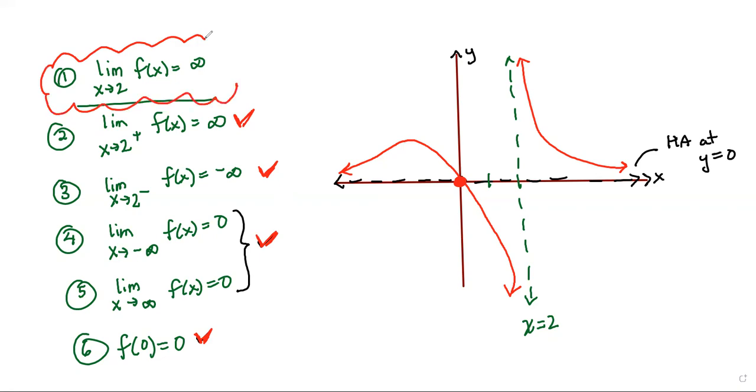And I put this one separate because this one has issues. I want to make sure the problem was written correctly because we can't have a limit existing at two when we have infinite limits. And even if both of these both went to infinity, from the left and right at x equals two, or both went to positive infinity, officially we wouldn't write it as shown.